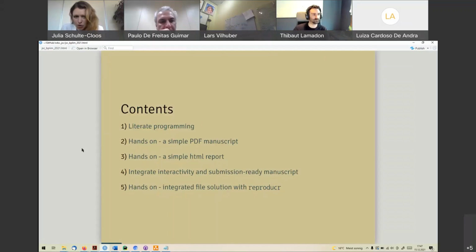By showcasing these two simple cases, it becomes clear that there is, from a scientific perspective, a great value in integrating interactivity, which is normally preferred or focused on in HTML reports, and submission readiness, which we normally focus on when we craft PDF manuscripts. That's also the idea of the very basic package that I wrote. And then in the end, I present some of these things.